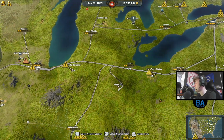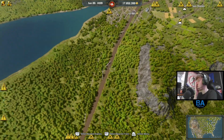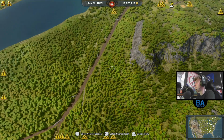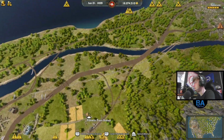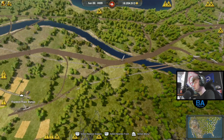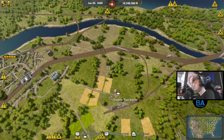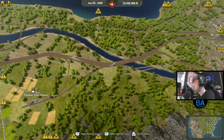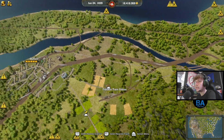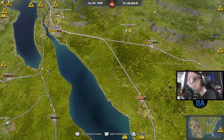Right, so we've now got a new rail line between those two, which might actually bring issues here, because this is now going to be really busy between these two places. So I'm tempted to... I can't really make that any bigger. We'll see how it gets on, but if it becomes an issue, we'll change it in the next episode. But that is that episode. We've done, I suppose, quite a lot of really important work there.